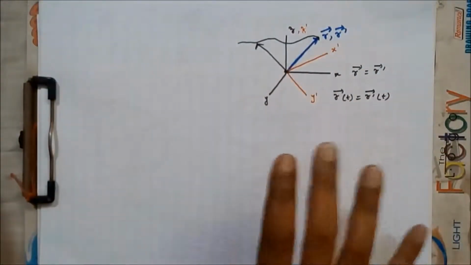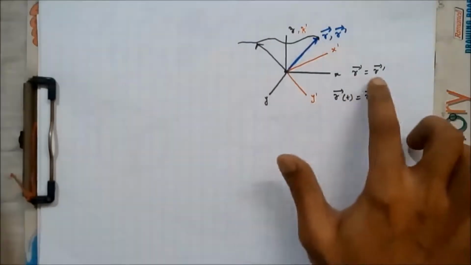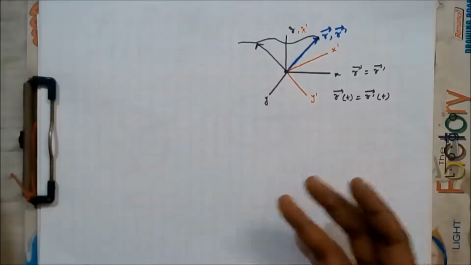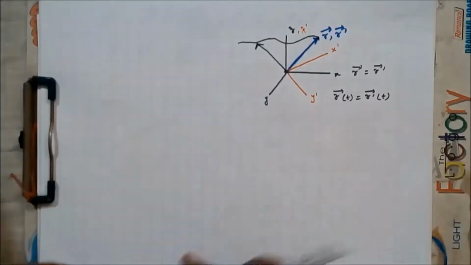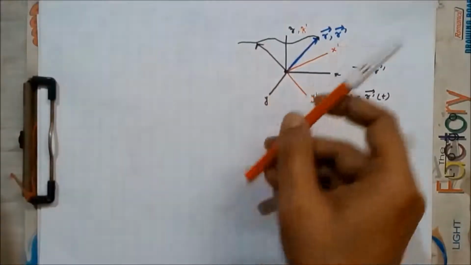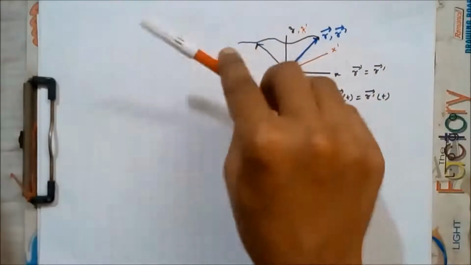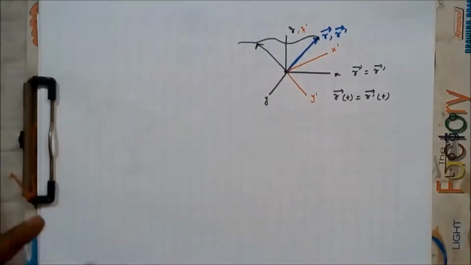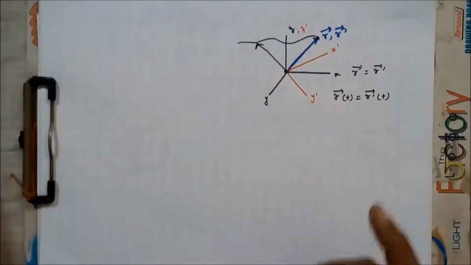Obviously, in different reference frames, the vectors will have different representations, that is different orientations and different components, but all those components when added up will give us the same position vectors that we are describing with respect to different reference frames. Now, does this mean that other vectors, say the velocity vector, remain the same as seen from different frames of reference?